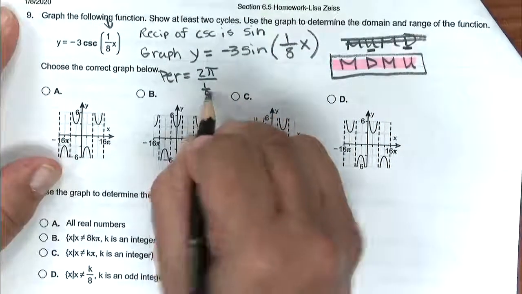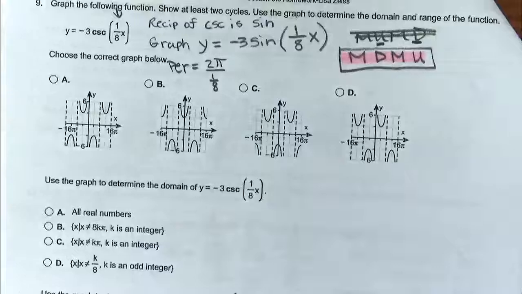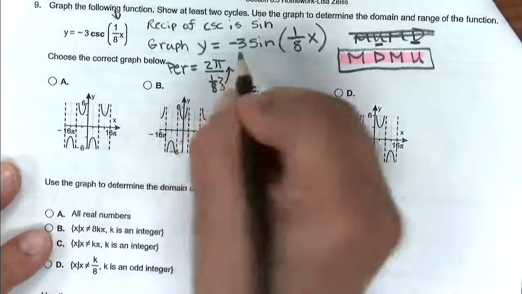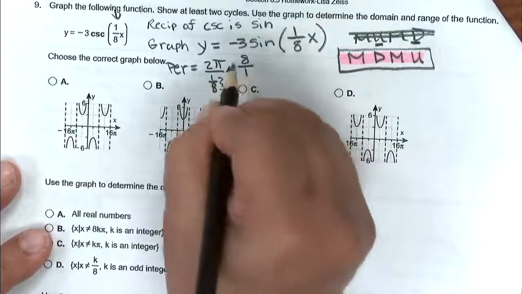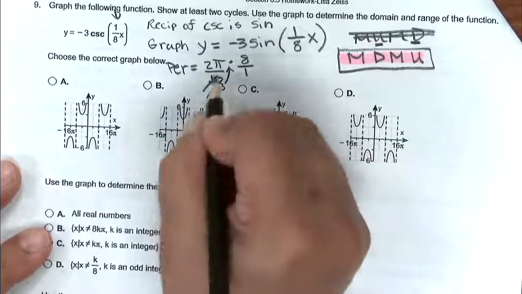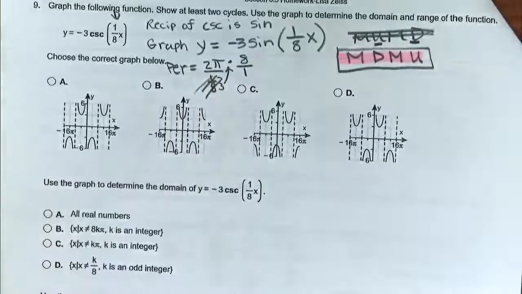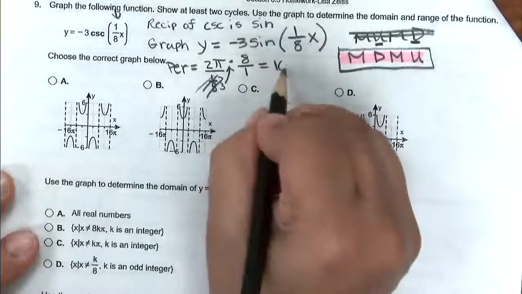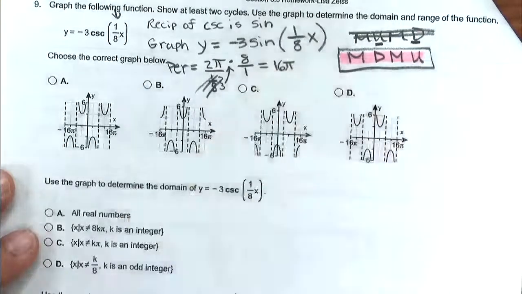Then I learned very well how to deal with this. Just float this up to the top and flip it over. So it's not there anymore. Now we just say that what's underneath the 2 pi is now 1. There it is up at the top. We have a full period of 16 pi.